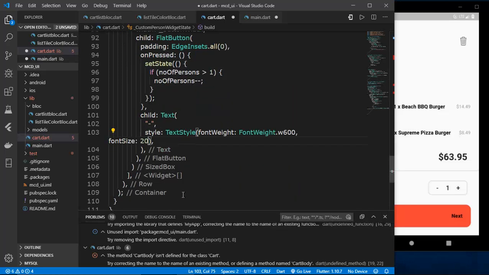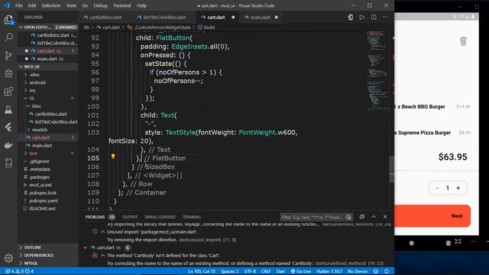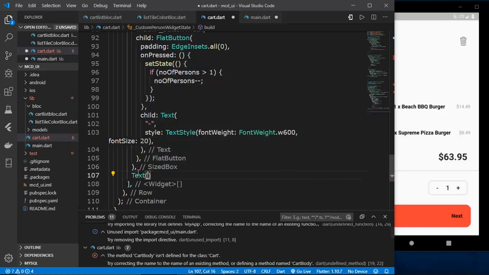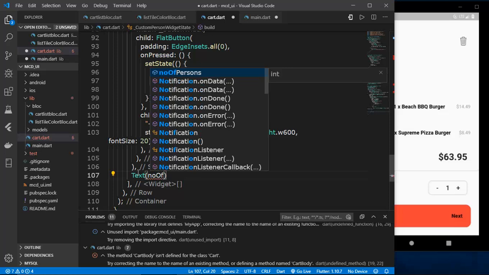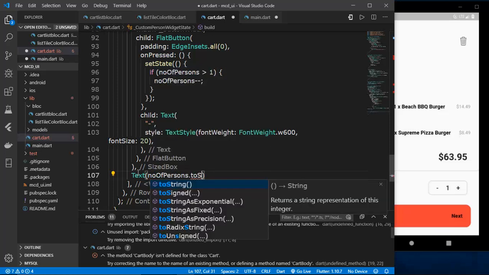Okay, and after that we need another text to display the count of number of persons involved. So right here, yes, right here we'd include a text. So this text would basically show the count of persons. So number of persons dot to string.